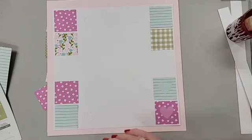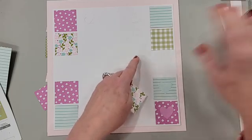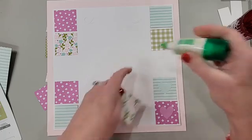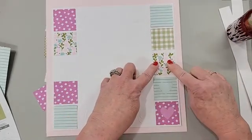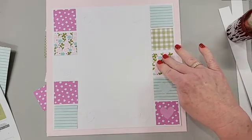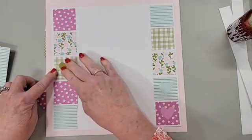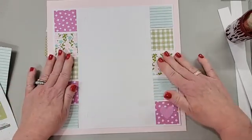Okay. And then this probably needed to come down just a little bit to make it a little more equal. And then I'm going to do the 2 middle ones, and then I'll show you how I finished off top and bottom. This did not come out exactly equal, but I highly doubt anybody is going to completely scrutinize my page and say, you have like a 1/16 of an inch more space over there. And if they do, then whatever.